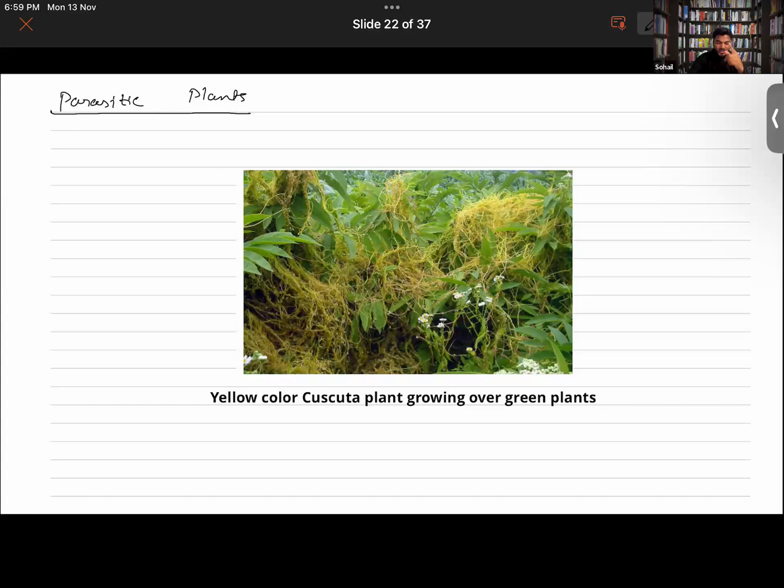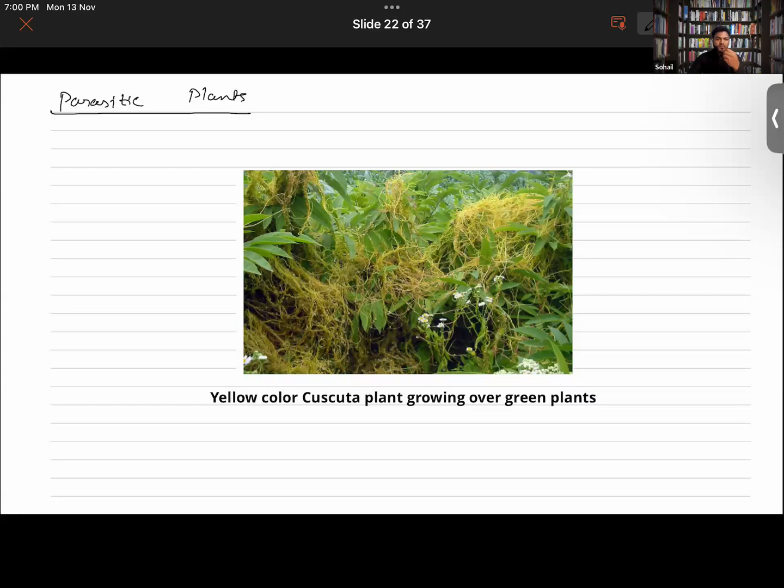Okay, first of all, define to me what you understand by parasite. Parasite plants are the plants that are dependent on the host plant for their growth. What about just the term parasite? They don't have chlorophyll and they are dependent on another plant. Parasites could live on plants and also in animals. It lives in another living organism and derives food, and does not necessarily have to be a plant.